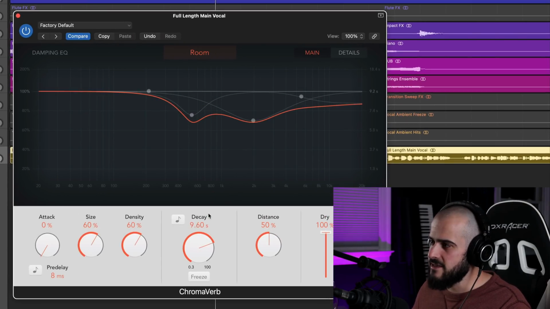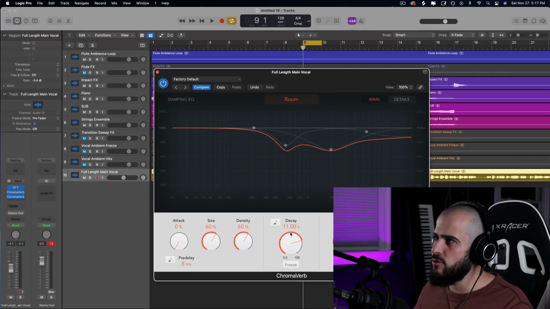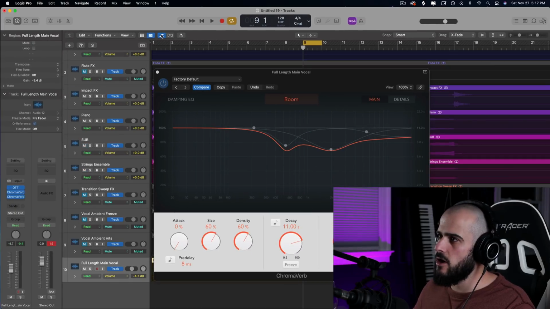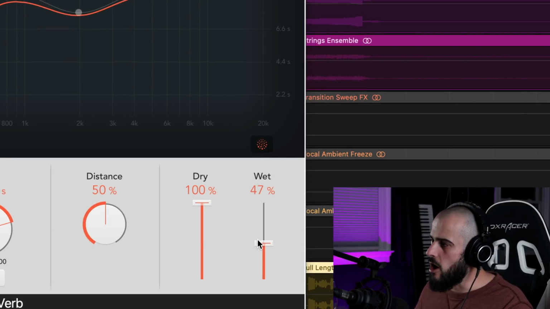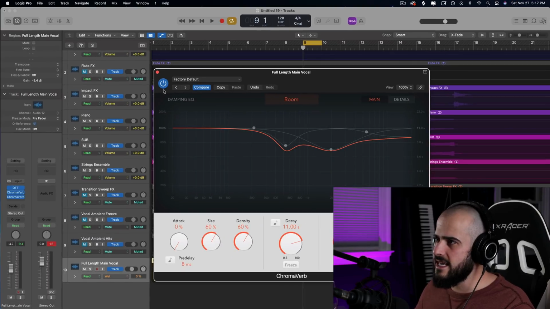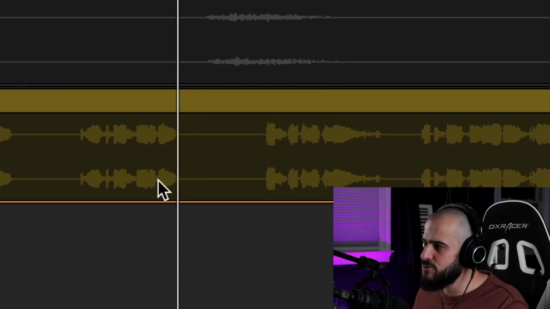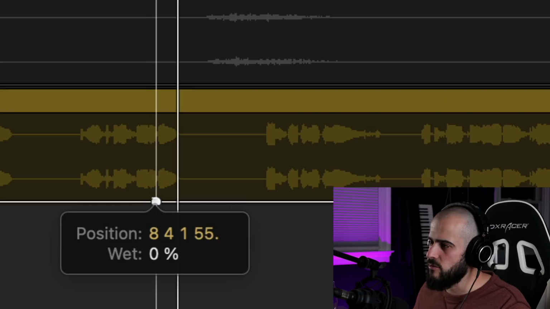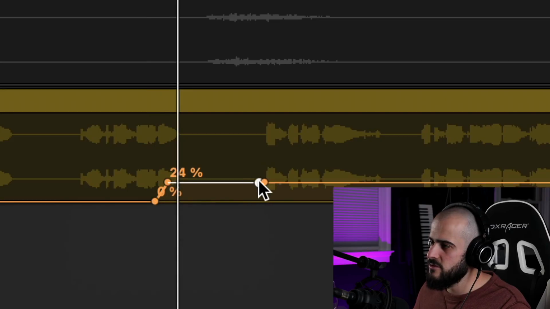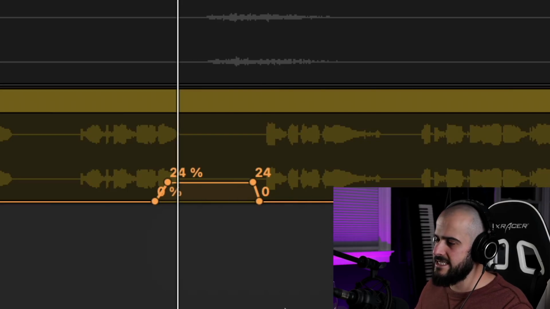And to get the best effect, I'm going to put the decay up pretty high to around 10 or 11 seconds. And then what we're going to do is click open the automation up here, and automate this slider here, which is the amount of reverb that we hear. So it's like the volume of the reverb. So I'm going to set it to 0, close Chroma Reverb. I'm going to take this last word before the transition happens, and we're going to enhance that with reverb. So we're going to make it happen in this gap, and then we're going to shut it back down when we get to the next phrase.